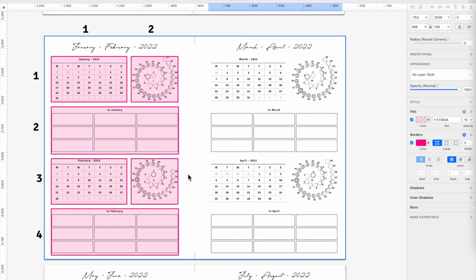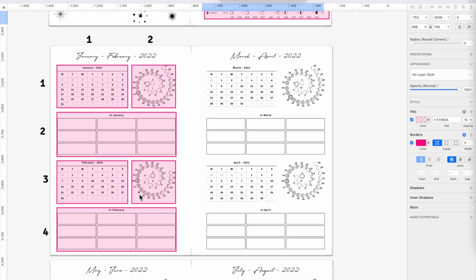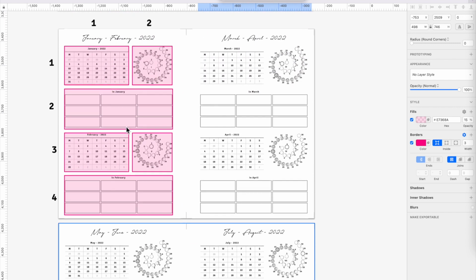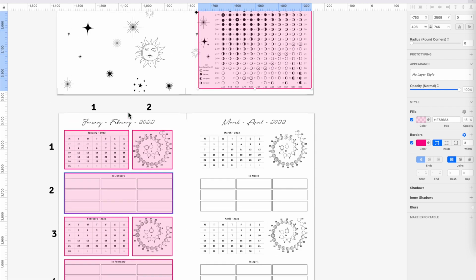And then the second layout we'll be recreating is this layout here. It has in total 2 rows and 4 columns. This is the layout we'll be recreating, and each page has the same layout. So we can just create this layout once and then copy paste it to all the other pages.